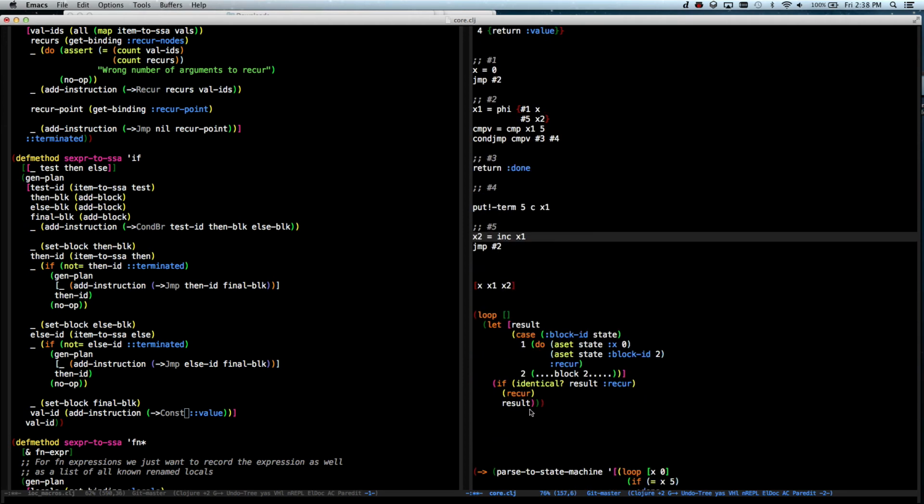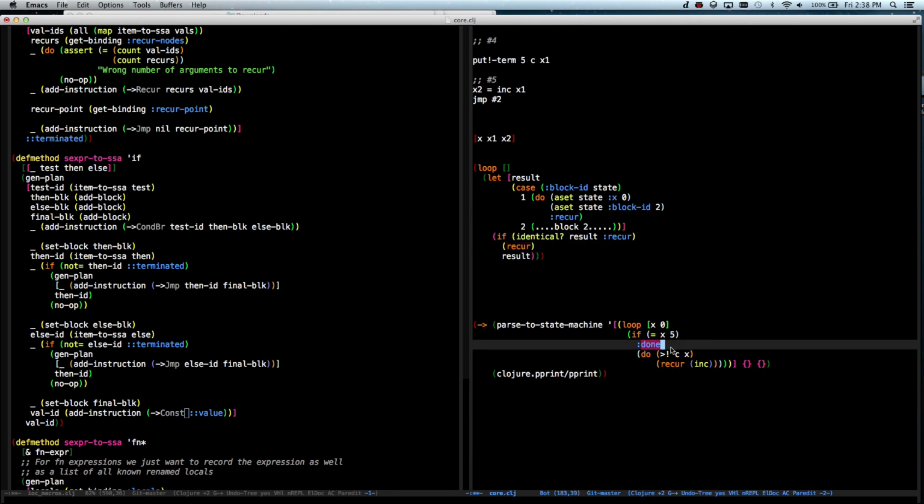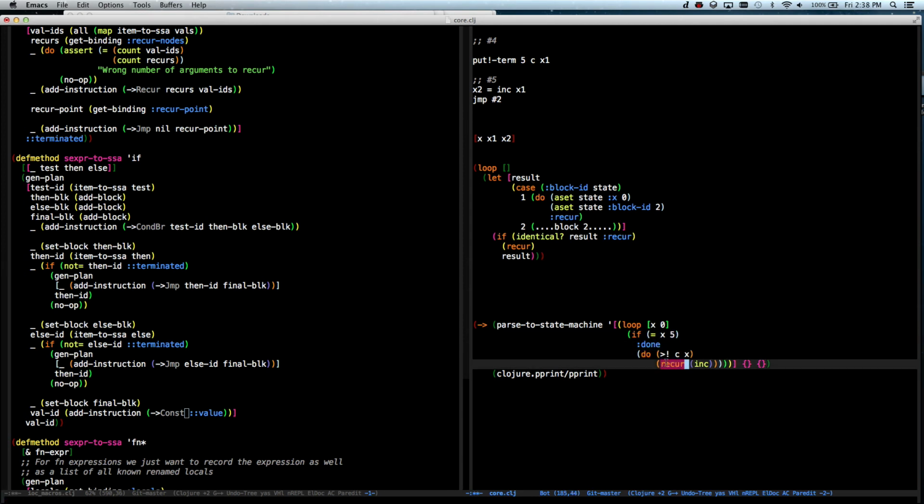If we go back down here, it says if identical recur. That's kind of a problem. Because if we were to, oh, sorry, that's the wrong form. Here we go, down here. So it says if x equals 5, we do this whole thing, and then we recur.